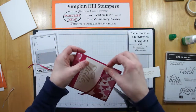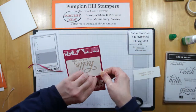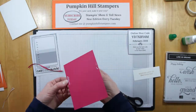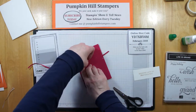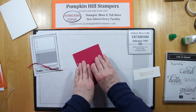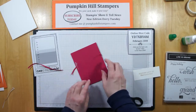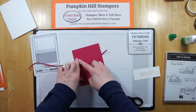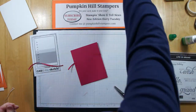So now I'm not adhering it on the front, I'm just adhering it on the back. So I'm going to wrap it across my seam and tack it in the back. Might have to hold that for a minute. I really want snail. Okay. Sometimes we don't have snail, right? So I'm going to show you another way to cheat, because we just keep on moving here, don't we?